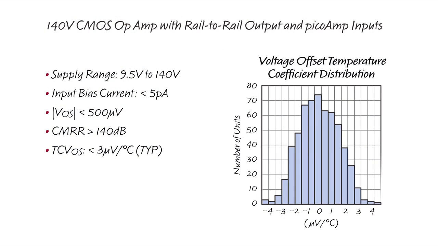The LTC6090 is the highest voltage monolithic op-amp in the industry. It draws 2.8 milliamps on a power supply that may be set between 9.5 volts and 140 volts. It has CMOS inputs and rail-to-rail outputs.